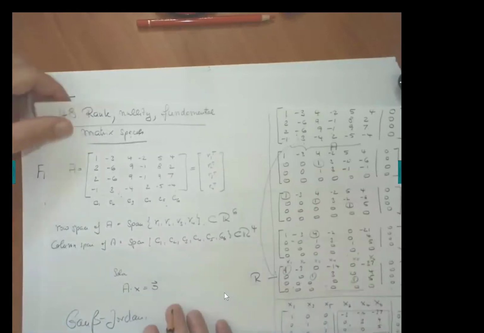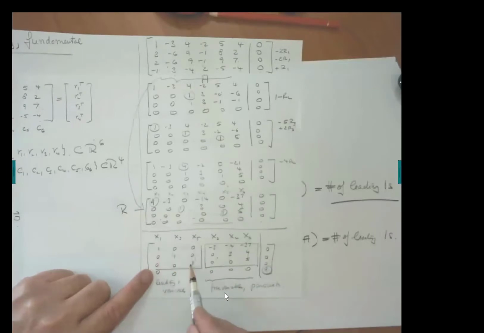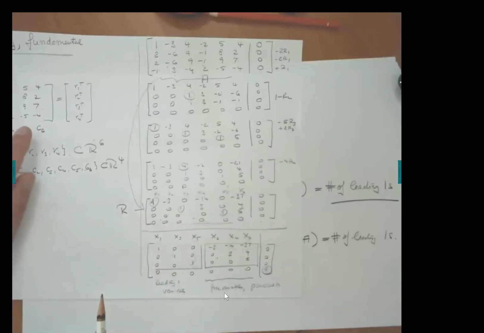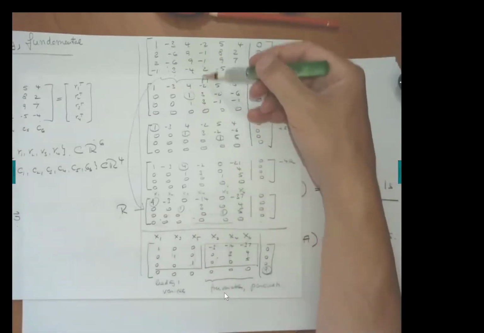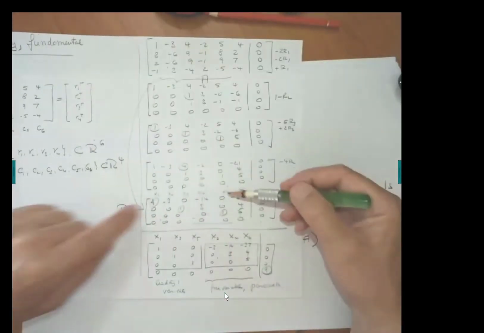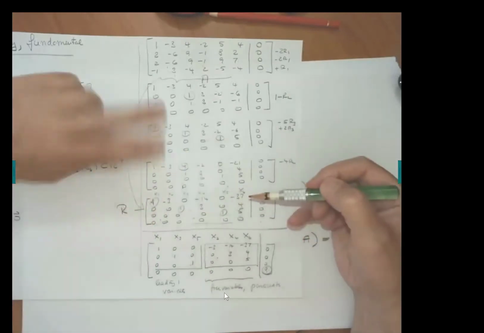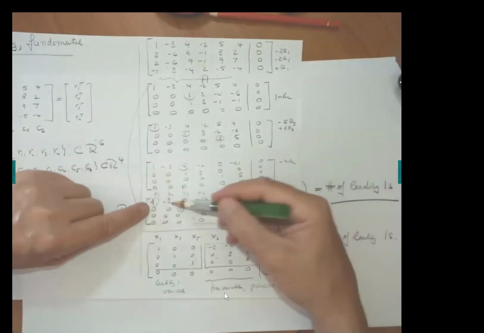And in our example, for this matrix, the number of leading ones is 3. So there are 3 independent rows and 3 independent columns. And from the calculation you see, because remember the row space doesn't change, the first 3 rows are linearly independent because we didn't switch rows here. No? So you see the first 3 rows are the linearly independent ones. Okay, so this is a lot to digest, but that's an important result.